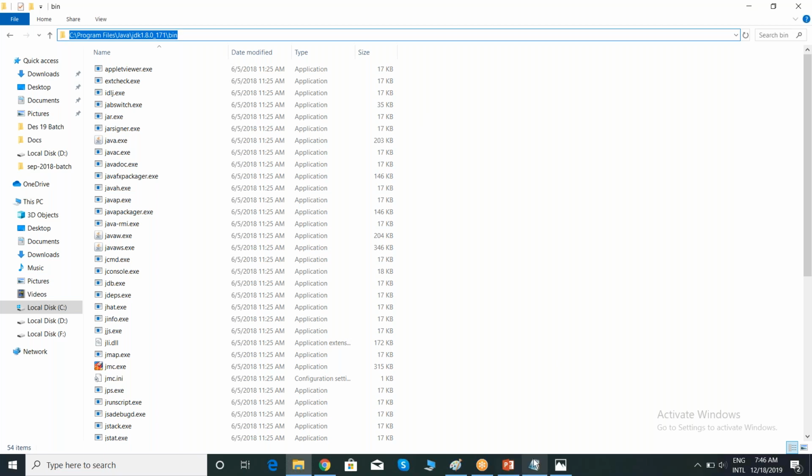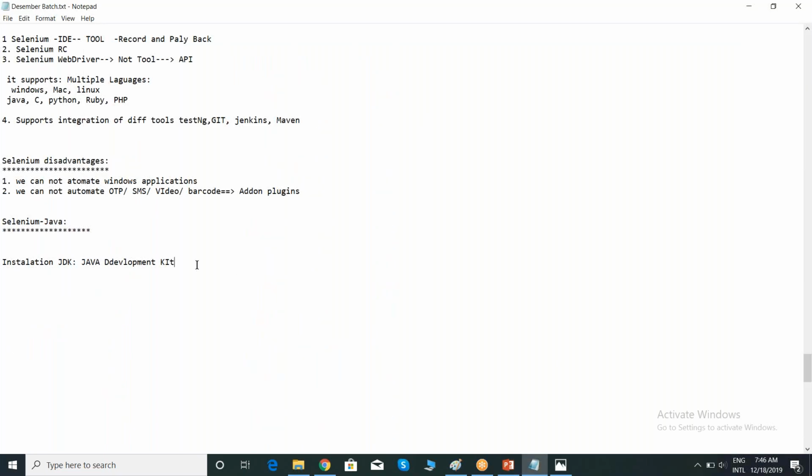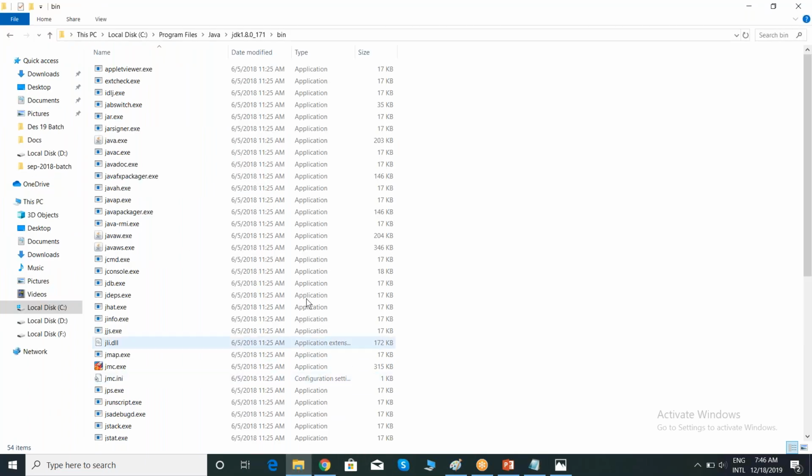Now you have to set up your environment variables. And how to set up? Just go to This PC.